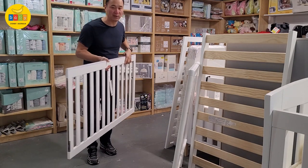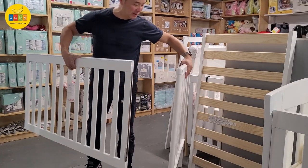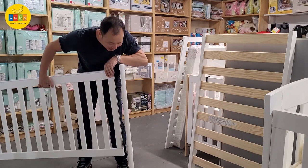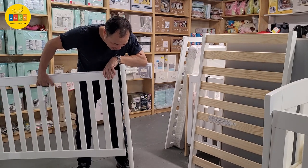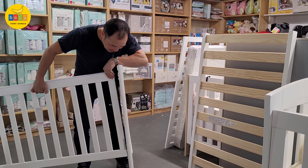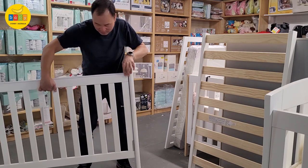This is the drop side panel. Make sure you get the front and the back correctly. Normally the front would be where the logo is, so that faces outwards. With the pins going into the rails, it's quite easy to do when it's in this position, and very hard when you don't have it in this position. You get the bottom in first, and then the top. So that's kind of locked in.